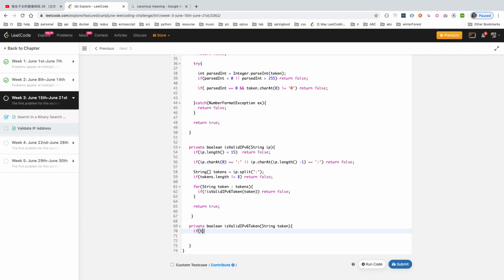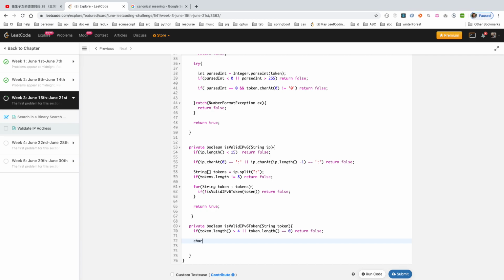Check the length. Each token cannot be greater than 4 or cannot be equal to 0. So this is invalid, return false.